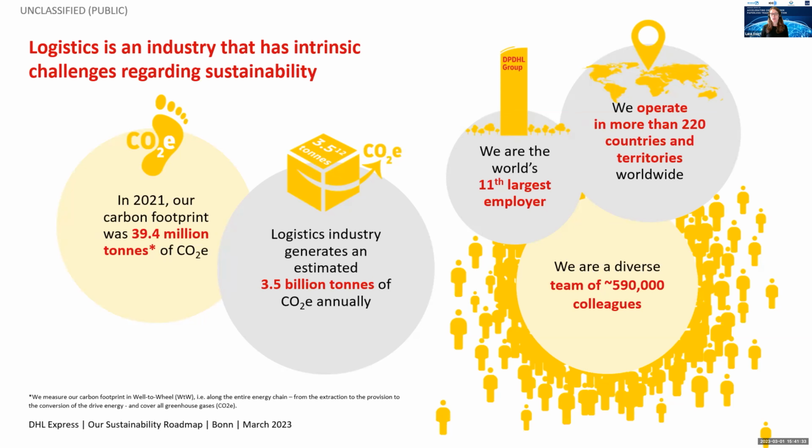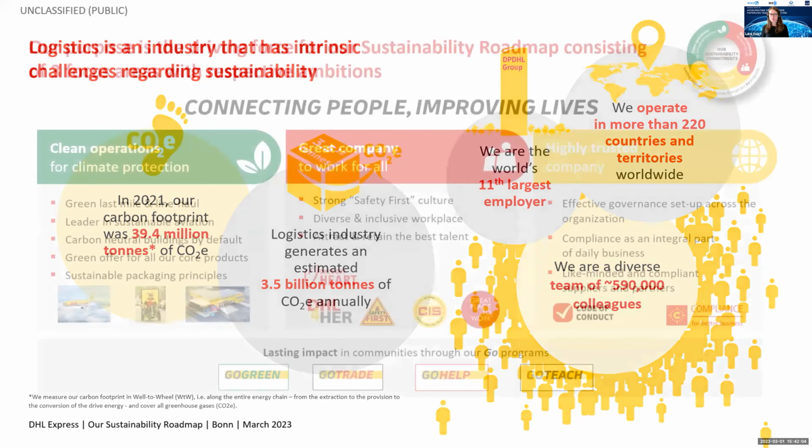This includes having world-class procedures, a code of conduct, a supplier code of conduct, information security and data protection, human rights, anti-corruption, and competition compliance measures. To ensure awareness and a compliance mindset at our company, we have trainings for all our employees in relevant management positions for all of these topics. We also have a compliance management system in place. So if you move to the next slide, please.